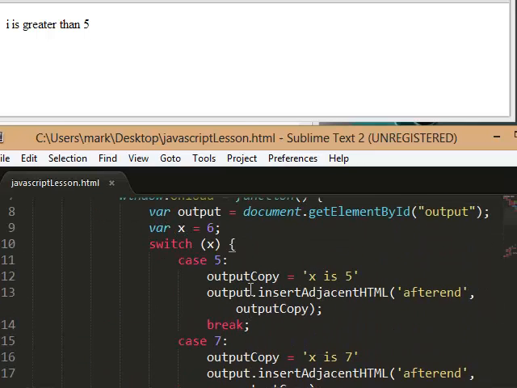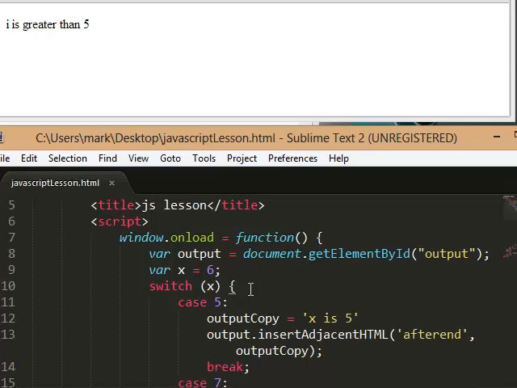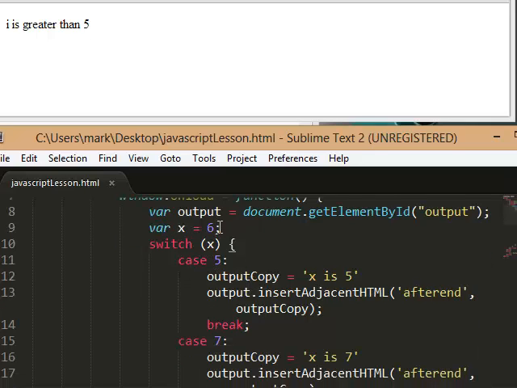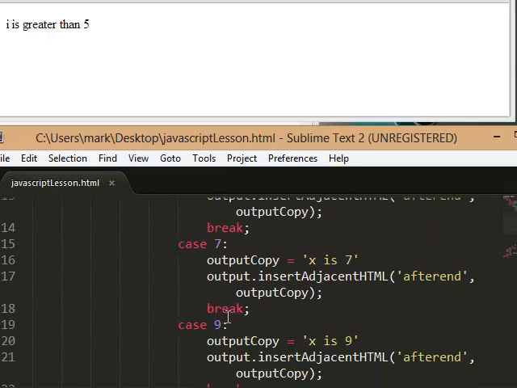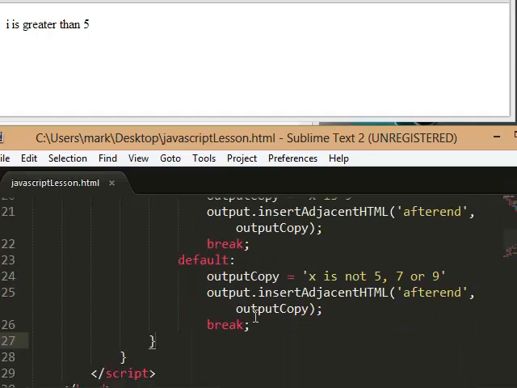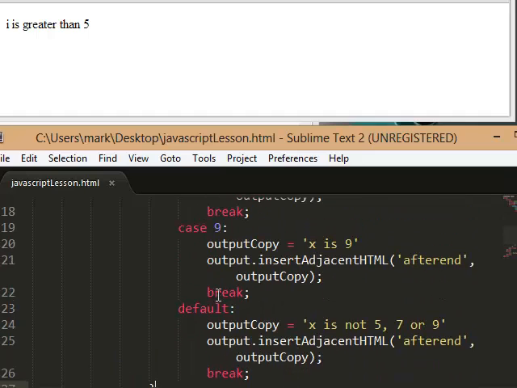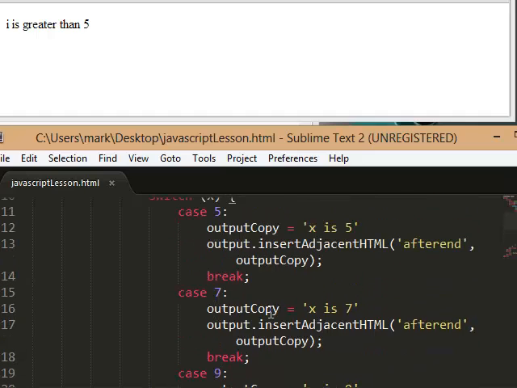We can also talk about switch statements. Switch statements are like if, but a little bit different. So here x is equal to 6, and then we say switch x. So this just means in the case that x is 5, then do this. In the case that x is 7, do this. Here I have the case x is 9, do this. And then you have a default in the case x isn't any of those. So x is 7, of course, so we're going to get this. X is 7.